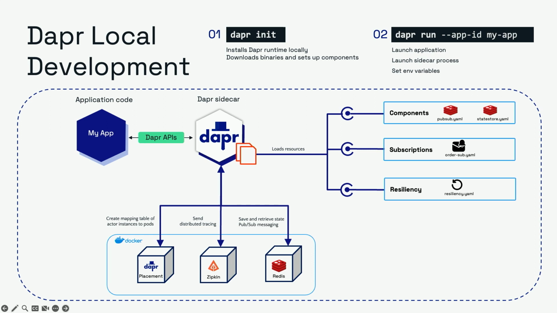And then ultimately, when you deploy to Kubernetes, these would be running in the same pod as containers. But what's nice is the Dapr sidecar is going to introspect a file that we pass, and that file has a set of Dapr resources in it. So this is going to be all the components we want it to load, which are going to inform the API calls, and then other cross-cutting concerns, things like I want to create a new Dapr pub/sub subscription. So I can programmatically or declaratively subscribe to one of these components without changing the application code should I choose. And then we also have resiliency policies, for example. So it's going to pick up resiliency policies I apply and target particular components or applications whenever I'm making those calls. So this is what you're going to see locally.